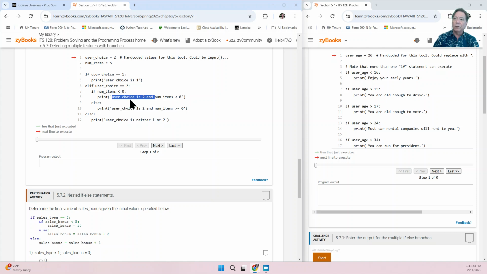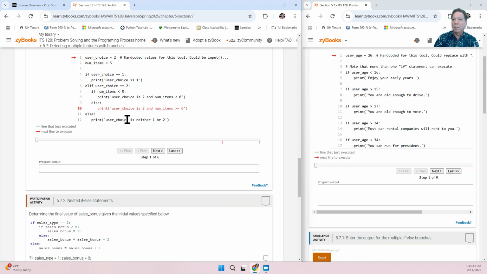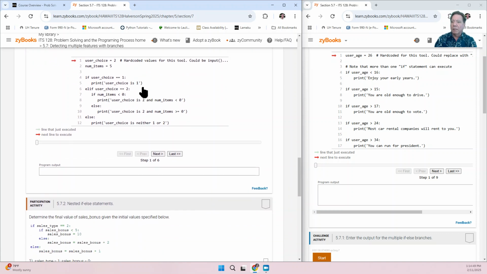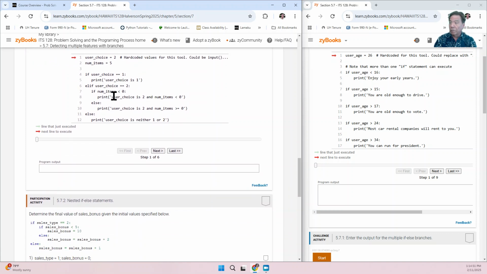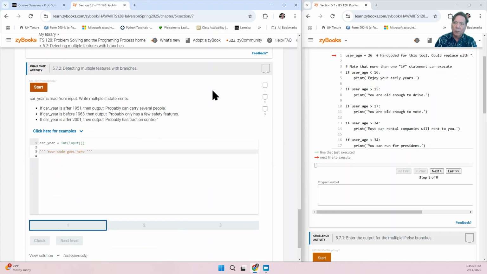Elif user choice equals 2 and num items is greater than or equal to 0, if that's the case, then do this one, and otherwise do this one. So you can sometimes make things easier, depending on your perspective, by where you nest the if statements. This if statement only executes if user choice is equal to 2. So something to look at.